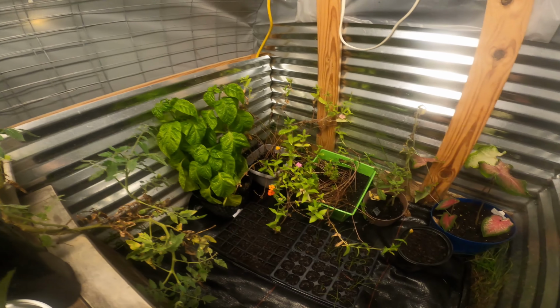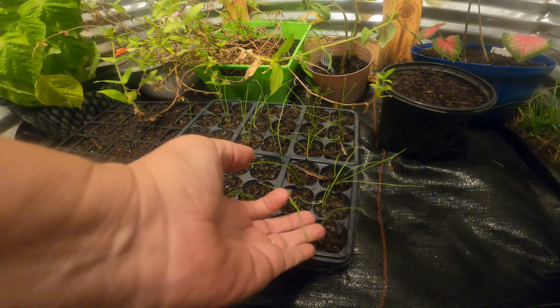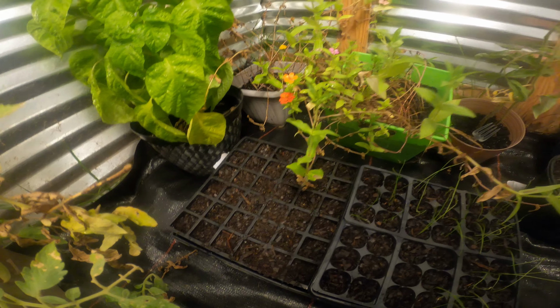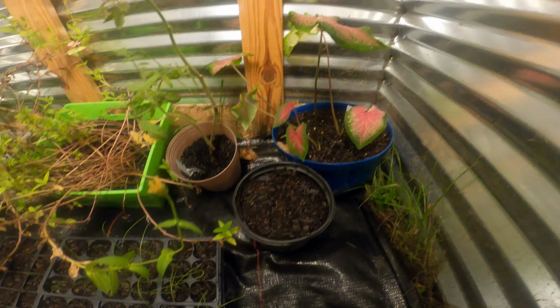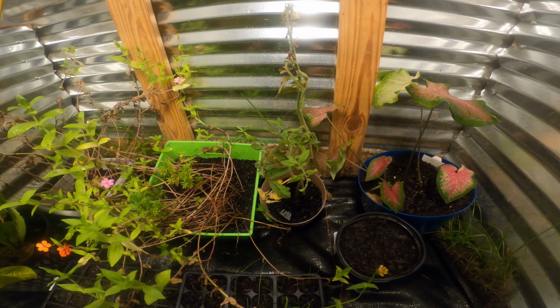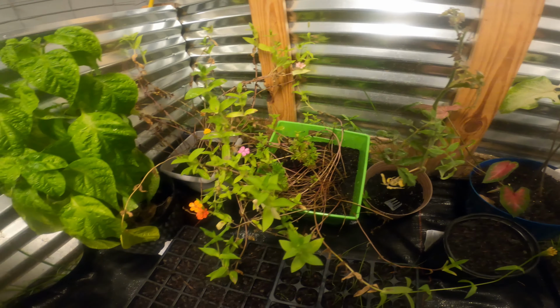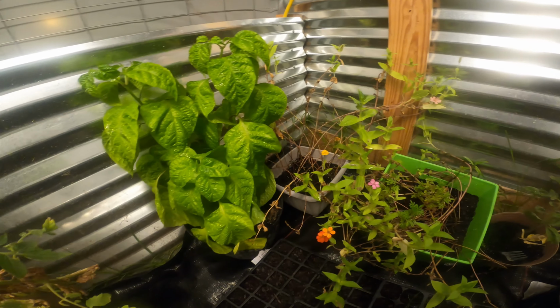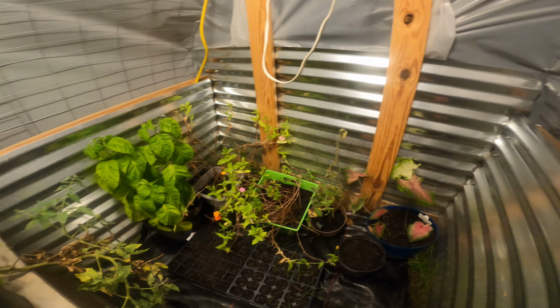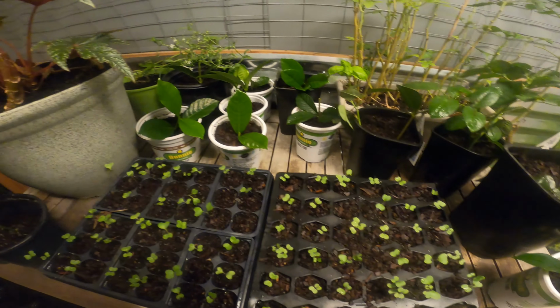And peppers. We've got onions. And I'm trying to think, lettuce there. I got carrots there, and that's a tomato. I don't know if it's gonna make it, but that is everything in the greenhouse for now.